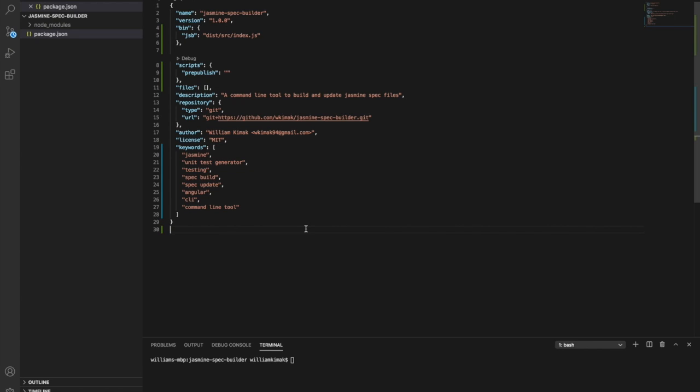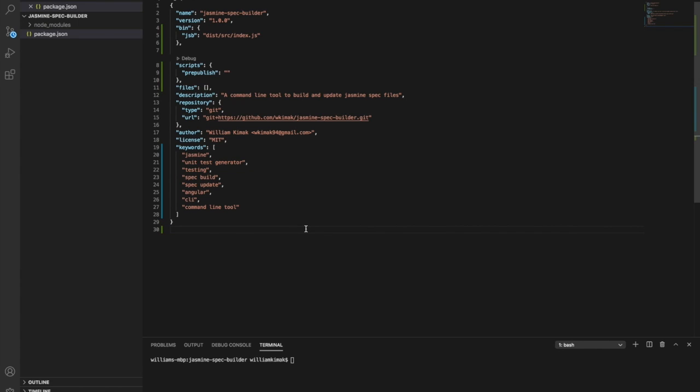Instead, I think it's more important to focus on how we set up our package.json file, and then we'll walk through how to set up our entry file. So the required fields in package.json include the name field, the version, which you want to start at 1.0.0, and then the bin field. The bin field acts a lot like the main field that you'll typically see in a package.json, but bin is used for executable files, while the main field is used when your application is being accessed through a require statement or an import statement.